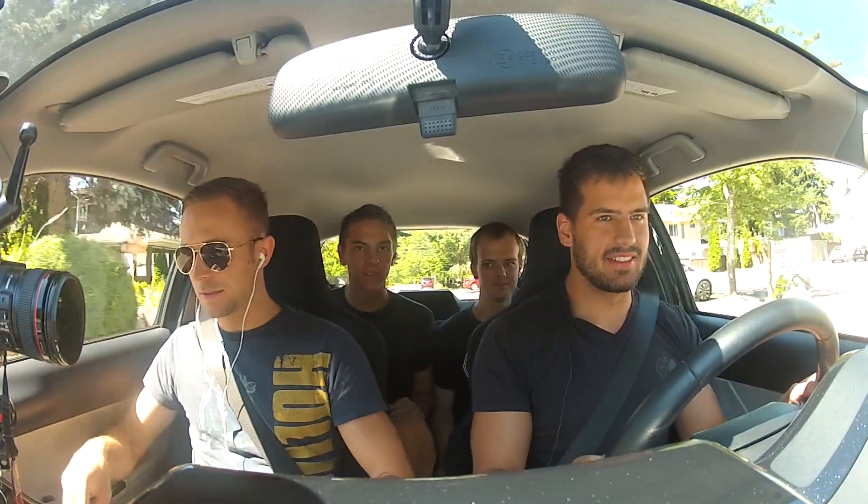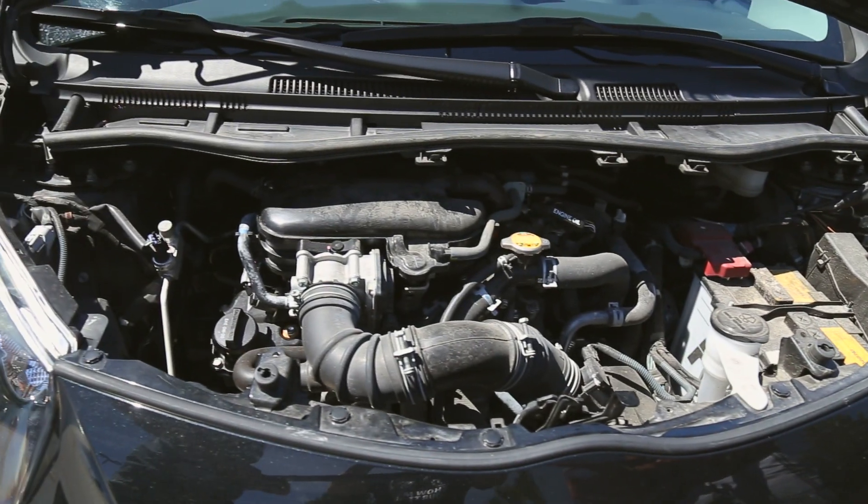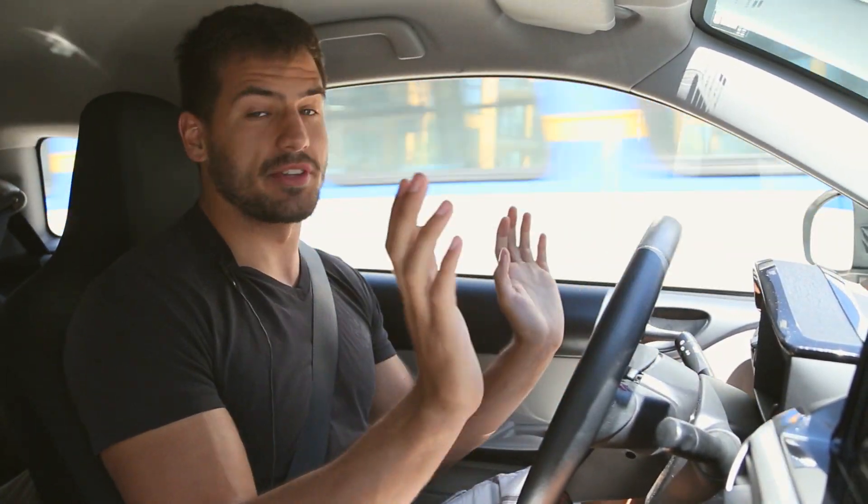So if you guys haven't heard, a semi-truck rear-ended Marcus's MR2, so he had to go out and look at getting a new car. Now he's going for something that's fuel-efficient and compact, so that's why the Scion originally stood out for him. It definitely has that sporty look to it, and for the actual engine size it's quite powerful. I think it has a 1.2-liter four-cylinder. Not turboed. But this is a top-of-the-line performance model, I think. The steering wheel, sport mode, throttle response — it's outstanding, actually. This thing is quite peppy.